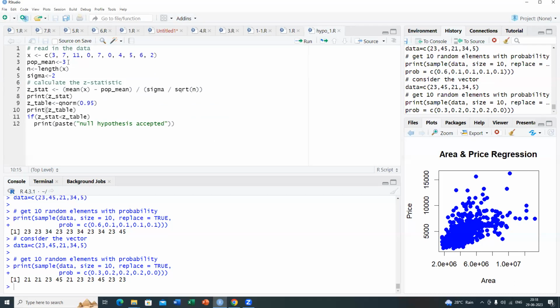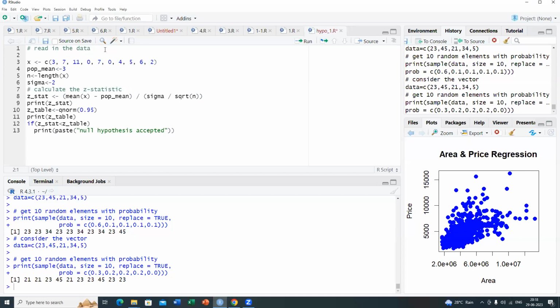Let's say we have one data set. I have to check whether the population mean is equal to 3 or not. So what is my null hypothesis?